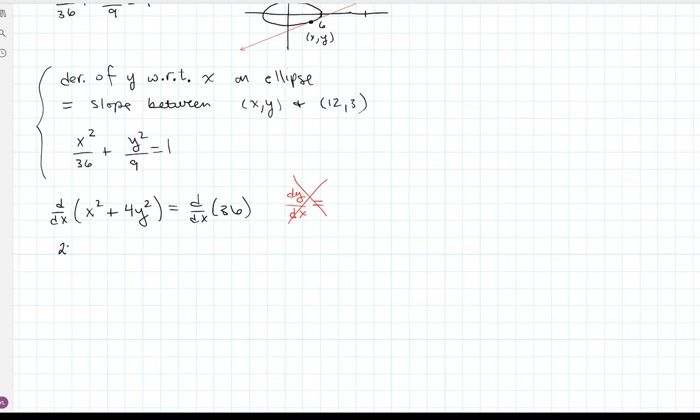So I am using the method of implicit differentiation. Anytime I encounter a y term, I'm interpreting y as a function of x. And so I'm, in many instances, applying the chain rule. So I interpreted y as a function of x here, it was being squared. So I applied chain rule, derivative of the outside using power rule, leave the inside alone times the derivative of the inside, which is dy dx.